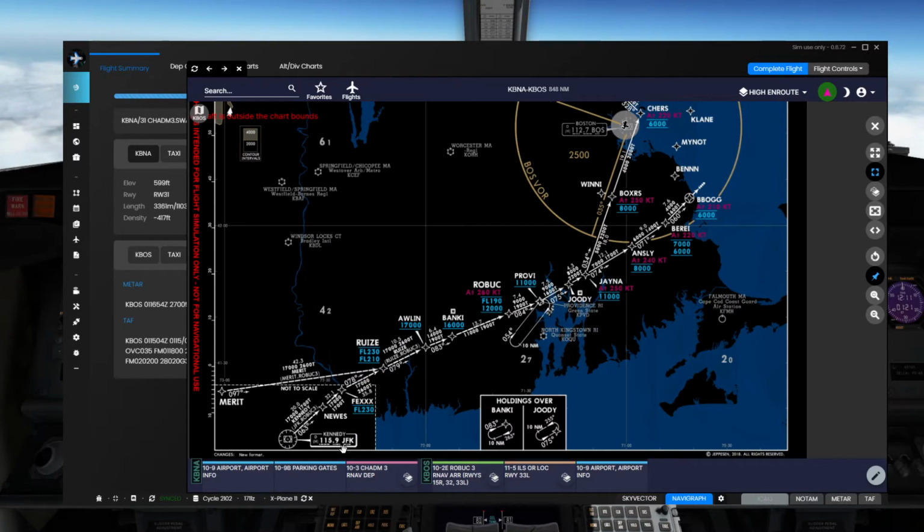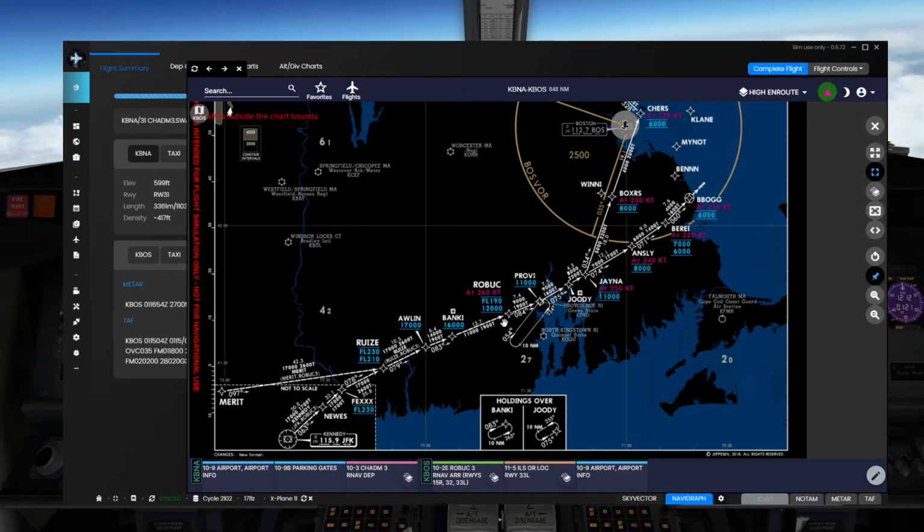So we're going to come off Kennedy, JFK, 115.9 to News to FE-XXX. That we have to be at 23,000. From there to Ruzi, there we have to be 23 to 21. Allen, above 17. Banki, above 16. To Rubik, and that's where our instructions started. There we got to be between 19 and 12,000, and at 260 knots. From there we go to Provi. Again, above 11,000 to Judy, J-O-O-D-Y, and then continue to Jaina.